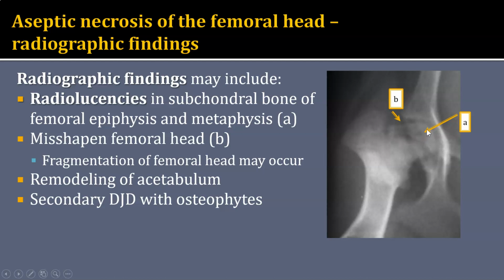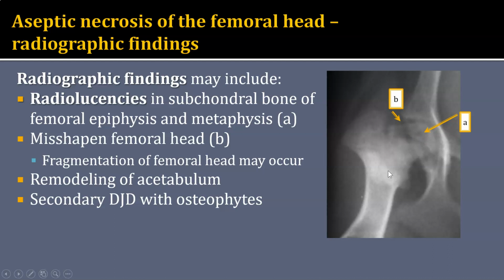The femoral head will become misshapen and can even collapse or fragment, and that is because when the body tries to repair the defect and remove the necrotic bone, incomplete removal of that necrotic bone and granulation tissue will interfere with healing. That again can lead to a misshapen femoral head that will maintain some non-uniform opacity. So in this dog, this lateral portion of the femoral head is quite flattened and misshapen, and oftentimes that's because the bone collapses upon itself.